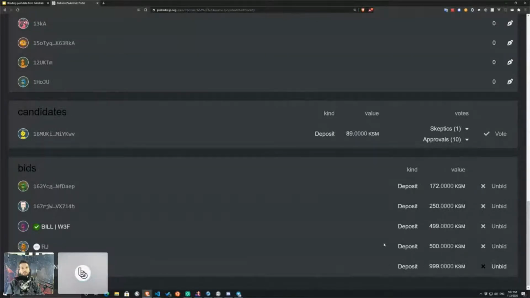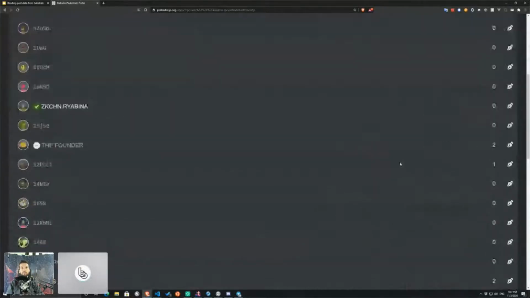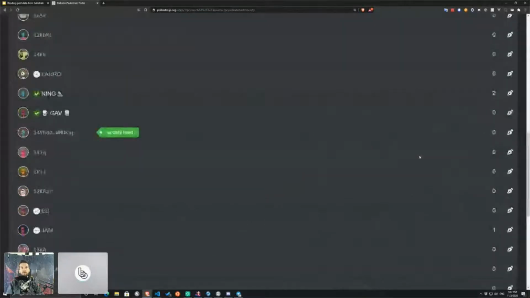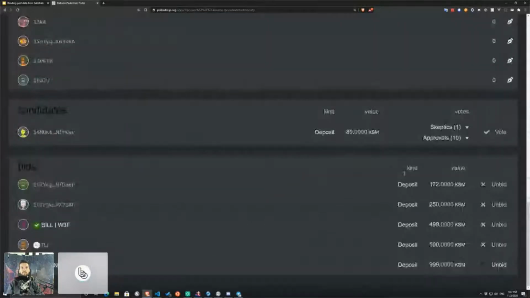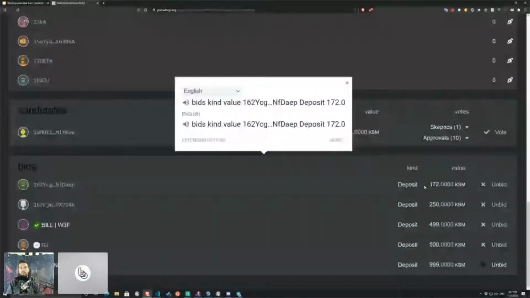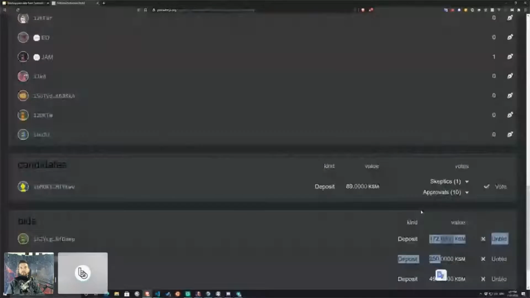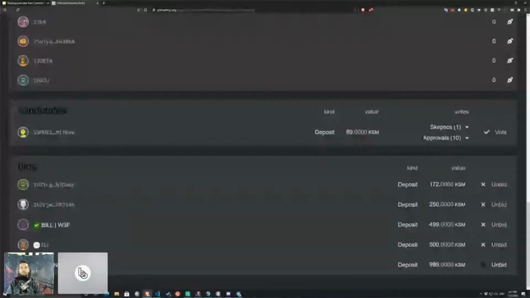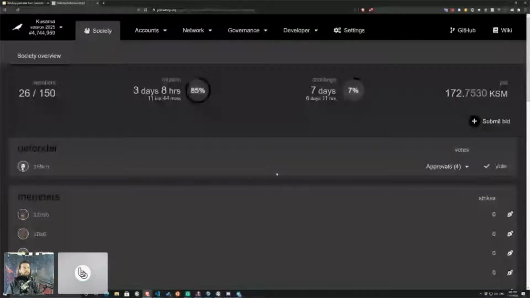And if the pot grows to this amount and the community, because the pot, when it grows, it will automatically on every spending cycle include as many deposits sorted by amount from lowest to highest, include as many as it can into the next distribution. And then those people have to produce the proof of ink. So in order for me to get included with my 999 KSM bid, the pot would have to grow significantly. If this happens and I am indeed included, I will get a Kusama tattoo. Very slim chance of that happening, but hey, why not? Let's see.